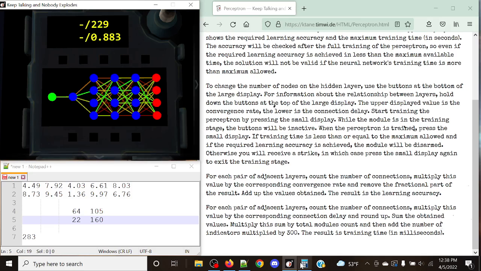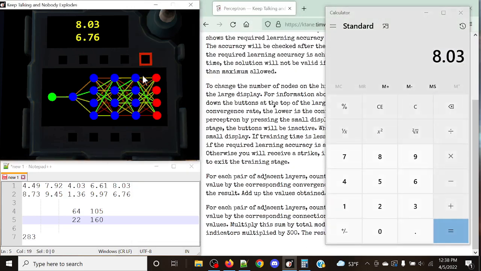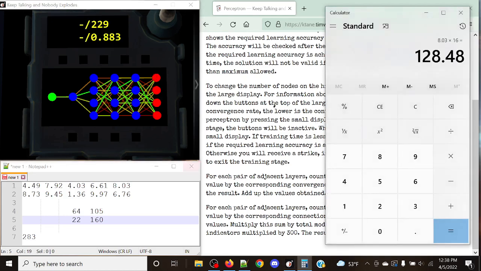Now let's take a look at this last one here and see if we want to keep it this way. So let's do 8.03, because this is going to be the last little range between these and the N outputs. This is going to be 8.03 times the 16 connections that we have here, which is going to be 128. We're going to lose the fraction for this example. And then 16 times 6.76 is going to be 108. This is kind of where we want to be careful here. This is going to be rounding up, so it's going to be 109.